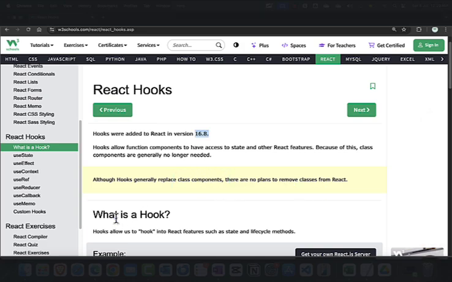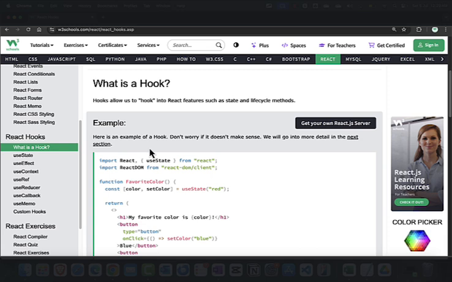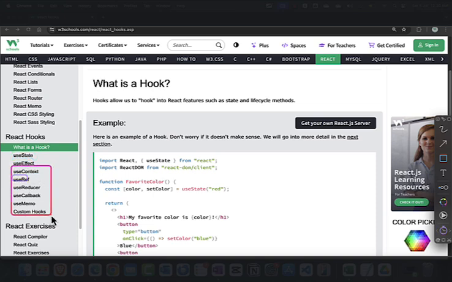Okay, so what exactly is a hook and what do we use a hook for? A hook allows us to hook into React features such as state and lifecycle methods. So a hook basically allows us to hook into React features, which are useState, useEffect, useContext, useRef, and all these things together. This is what we call a hook. So using a hook, we actually hook into the state of your website or web page, and that means that whatever the state of your current website is, you can get the data from it. So you can save the data in your current state, and using a hook you can get the data as well.